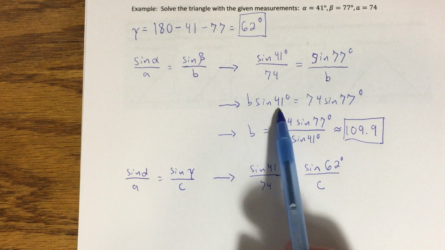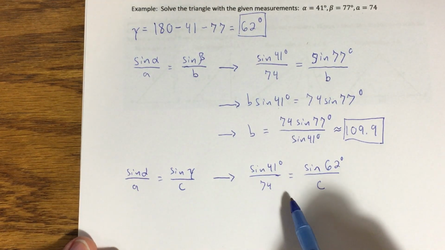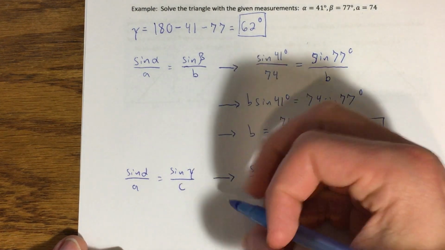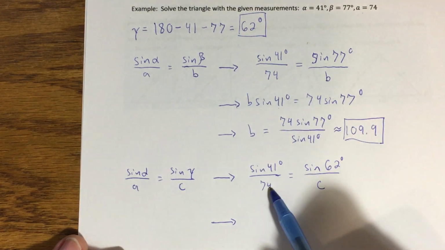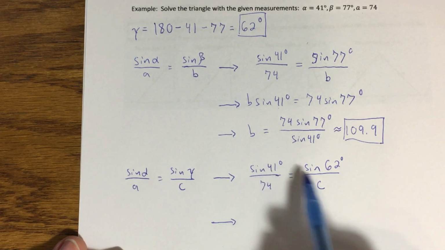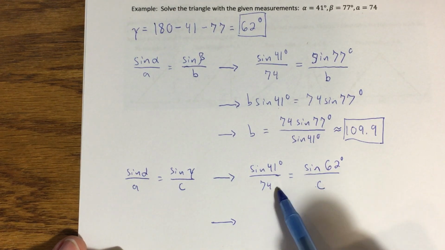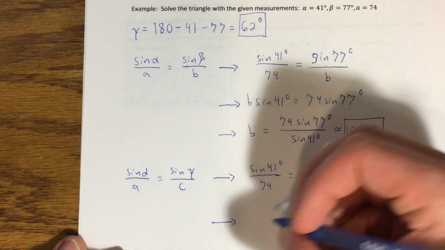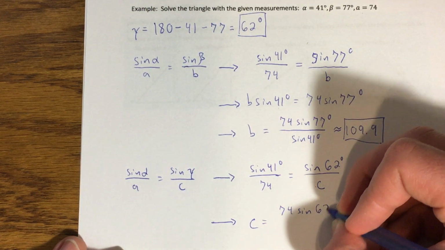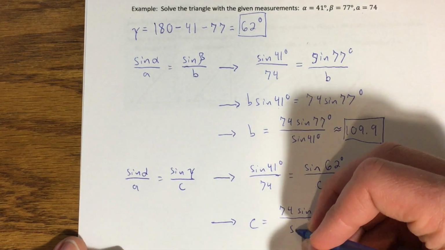Now I'm going to skip a step here because you may notice something kind of useful. When you're doing a cross multiplication problem like this, and C is the thing that I'm trying to find, we can actually just multiply the two known quantities that are diagonal from each other. So I don't know C, that means I'm not talking about this diagonal, but I do know the 74 and the 62 degrees. These are known quantities. I can multiply those: 74 sine of 62 degrees, and then just divide by the one remaining known quantity, which is sine of 41 degrees.